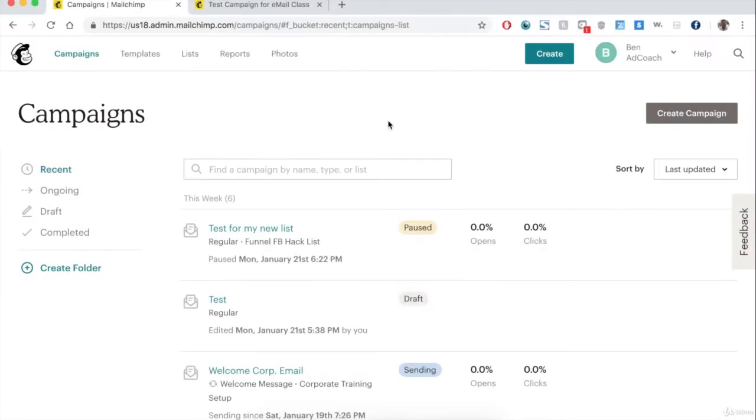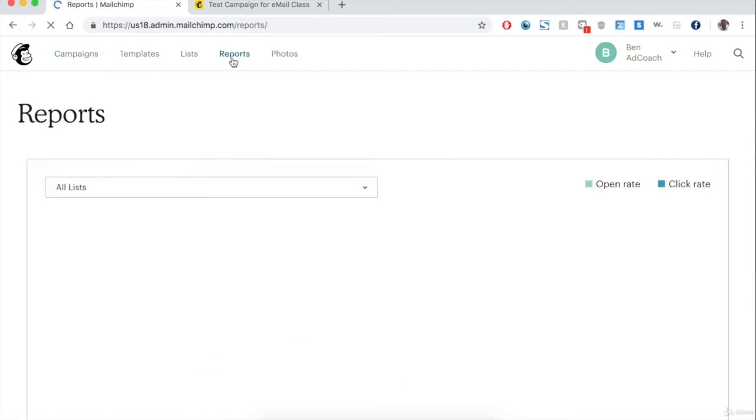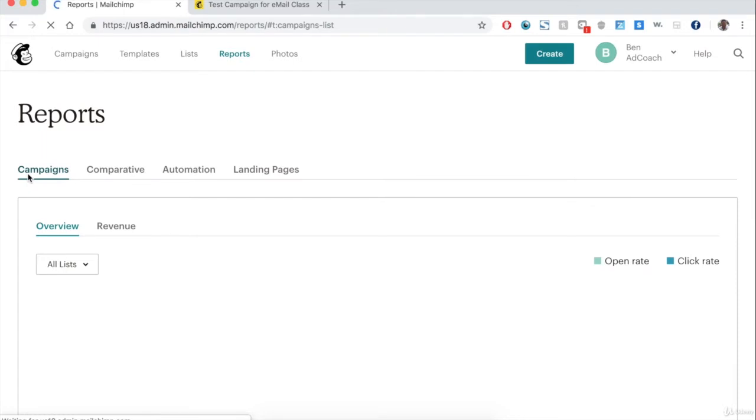Okay, the last thing that we want to talk about when we're talking about email campaigns is reporting. You actually want to see what's happening with the emails that you're sending out, and using a client like Mailchimp is really helpful for that because they provide a lot of great reporting. So we'll go over to reports, and you'll see overall, it'll start with a graph of just my overall performance from all the campaigns that I have sent out.